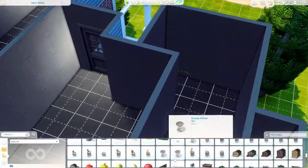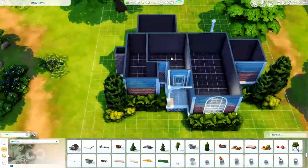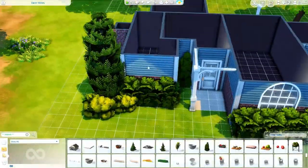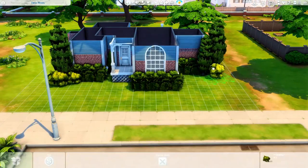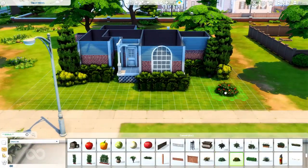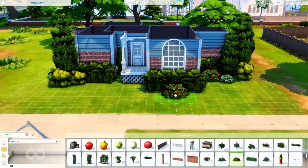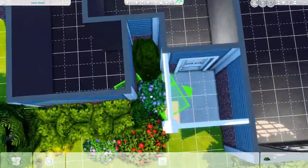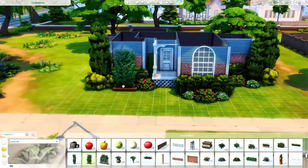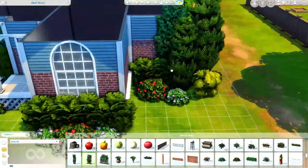So right now I have the shape of the house completed. The exterior paint actually changes, and it changes for the better, trust me. I don't like the way this house is looking at the moment. I remember thinking that as I was building this. I was like, oh god, this is not good whatsoever. And I seem to do that.